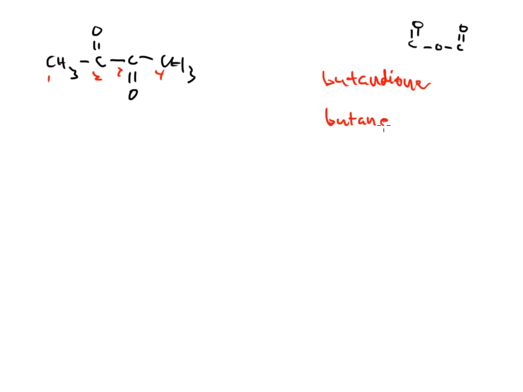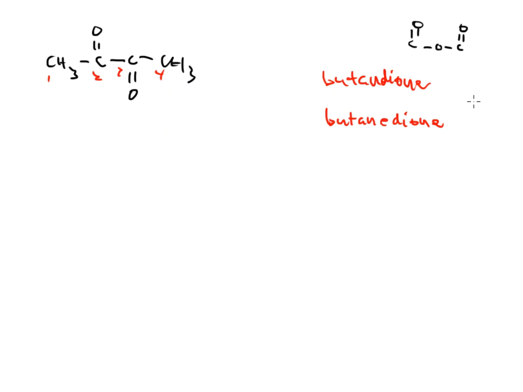So people typically keep the E in this case. Butane and then they'll do dione. Now, I don't know if that looks any better. That's your judgment call to make. But this typically is what we do when we see the N's and the D's like that squished together. We separate them by that E. It looks a little bit better. So butane dione is going to be the name.